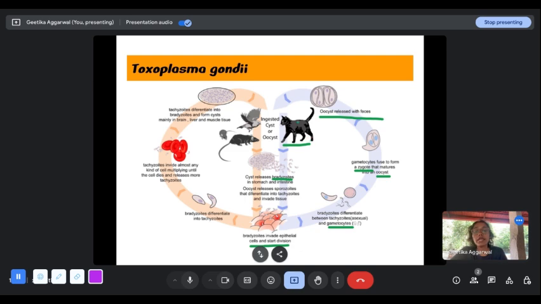So the cat is providing the parasite a place to sexually reproduce, and the parasite in return is making more prey available for the cat because it's affecting the prey behaviorally and making them less averse to these cats. It's making them more approachable. So this is a very interesting cell and a very interesting cycle through which the cell goes through in its life cycle. It's interesting to see how such things exist in nature.